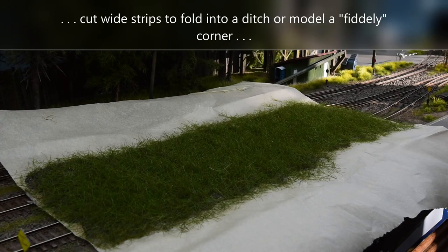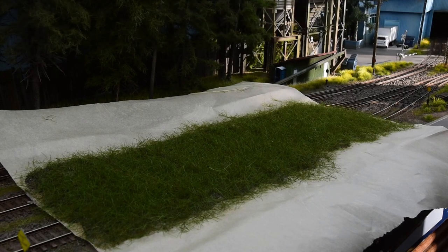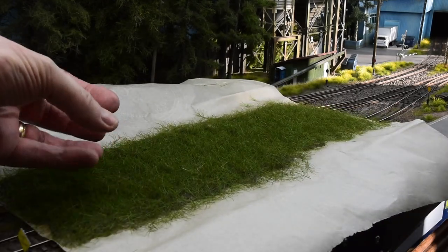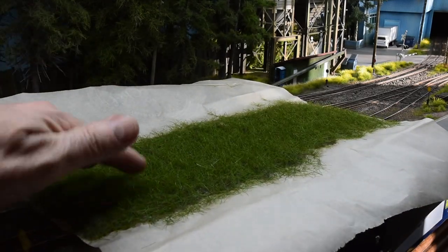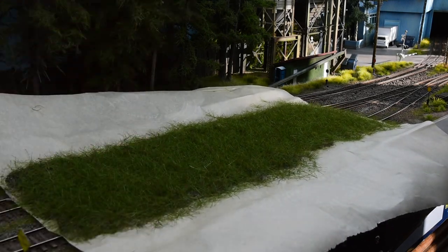So if you're doing a larger layout, this is really the way to go. The other method I showed you was just for the person that would impulse buy a strip at the hobby shop for a small project. But if you want to do the prep work like I demonstrated earlier, you can make as much as you want for way cheaper. This costs nothing. This was free dirt and then a little clump of static grass with the applicator and some matte medium on some parchment paper. Look at it all.